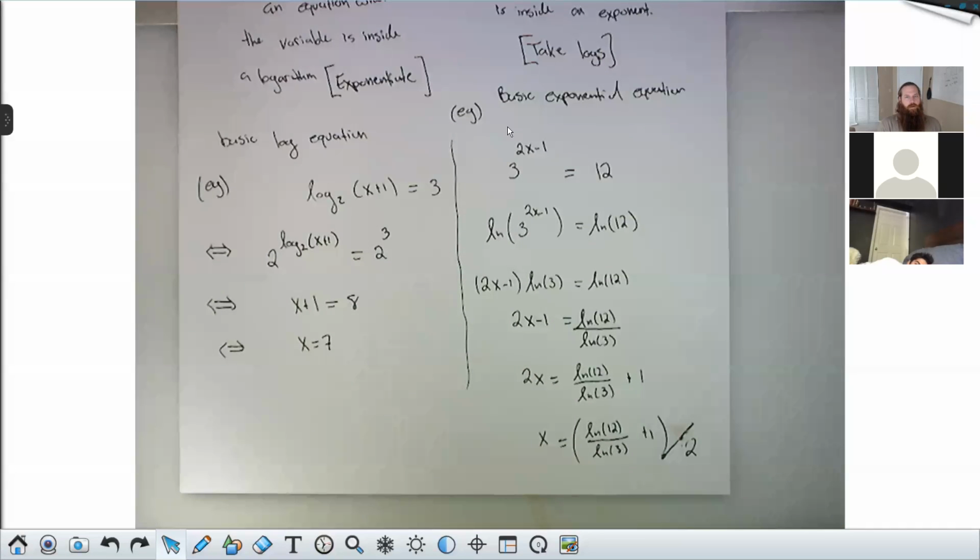So these are your kind of basic exponential equations, and these are your kind of basic log equations. All the other exponential and log equations can be boiled down to things that look like these. So the general procedure for handling either one of these is going to be to isolate the exponential or isolate the logarithm term, right? Like here I've got the log term isolated. Here I've got the exponential term isolated, and then undo whichever thing you need to undo. So if you need to undo a log, you'll exponentiate. If you need to undo an exponential, you'll take logs.